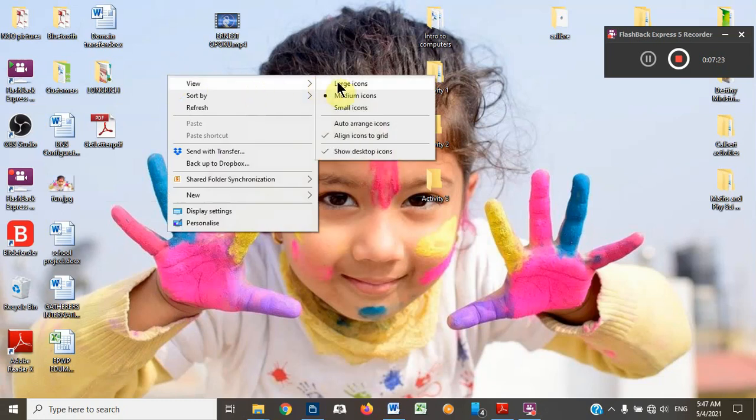Now, some people are not able to see small text or small icons. In that case, you may set it to large icons. Currently, this PC has been set to medium icons. If you think the medium is too big for you, you can choose the small icons.